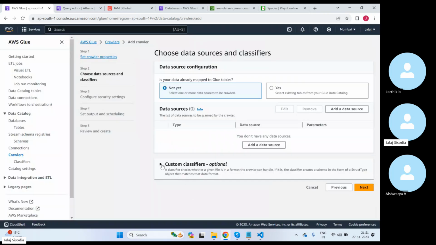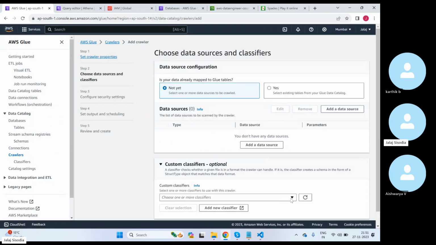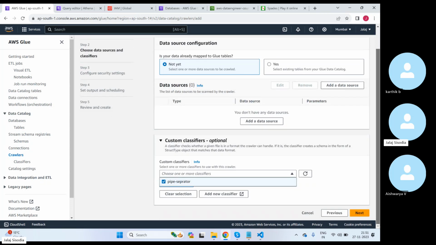The custom classifier option is there. If you have already created one, like I have, you can use that. It is not only for CSV, it is also for JSON, Parquet, XML, like that. And even in CSVs, you can modify some settings like the separator and quote characters, all those things you can definitely change.